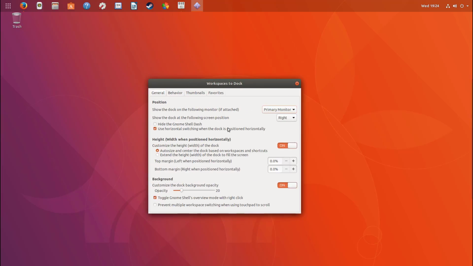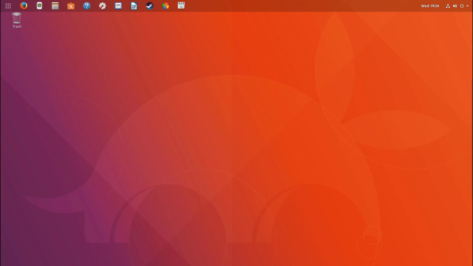So again, not to beat a dead horse, but there's a whole slew of features here. Please do take a few minutes and see if any of these features help you configure the extension to better match your needs. So I'll go ahead and close this out here, and we'll take a look at the next extension. Let's take a look at some of the aesthetic changes that we're going to make.